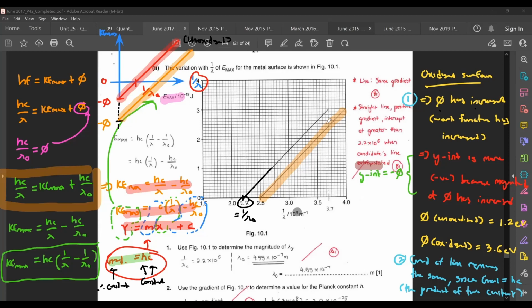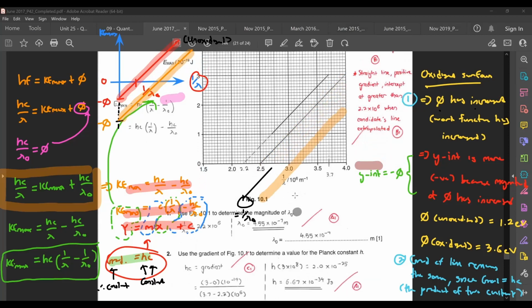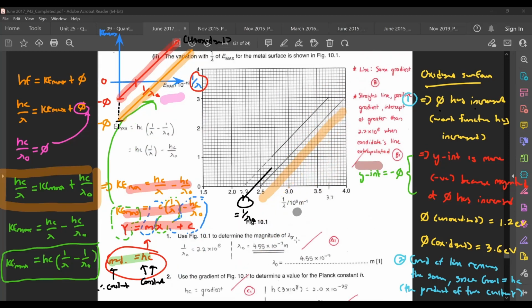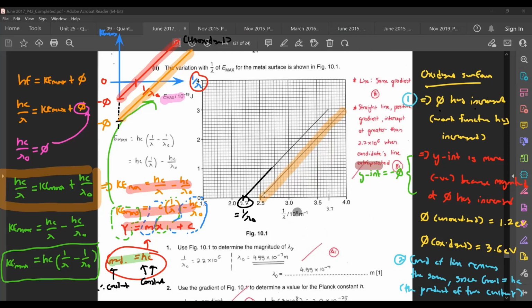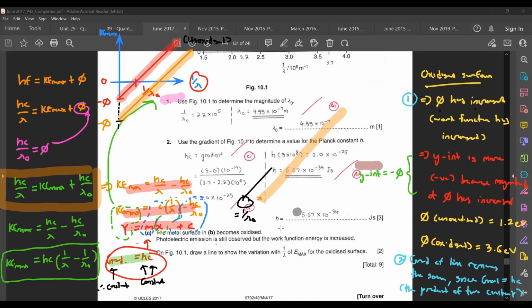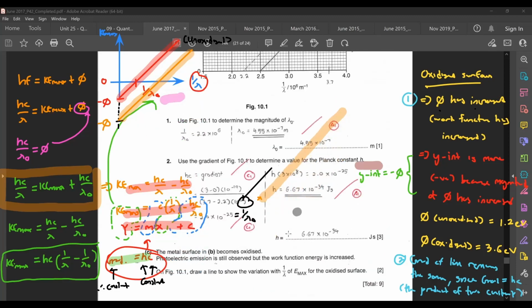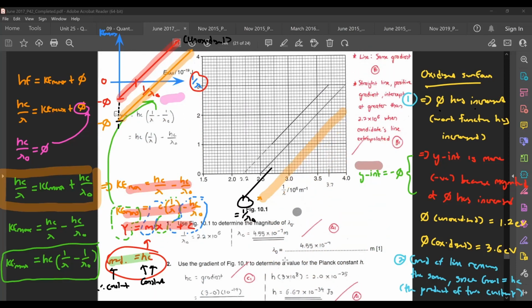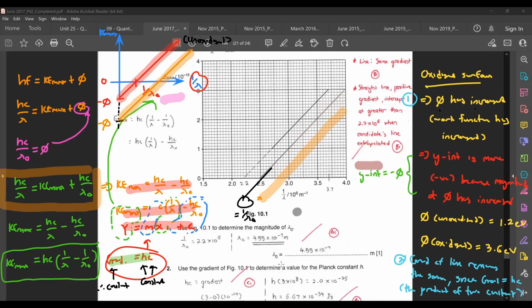But there's another thing to this question also. How do you know that your x-intercept is going to be 2.5? You'll notice here that I drew a line that is parallel to the original one and is lower. But why is it that I drew it specifically at 2.5? There is a reason for it, I believe.